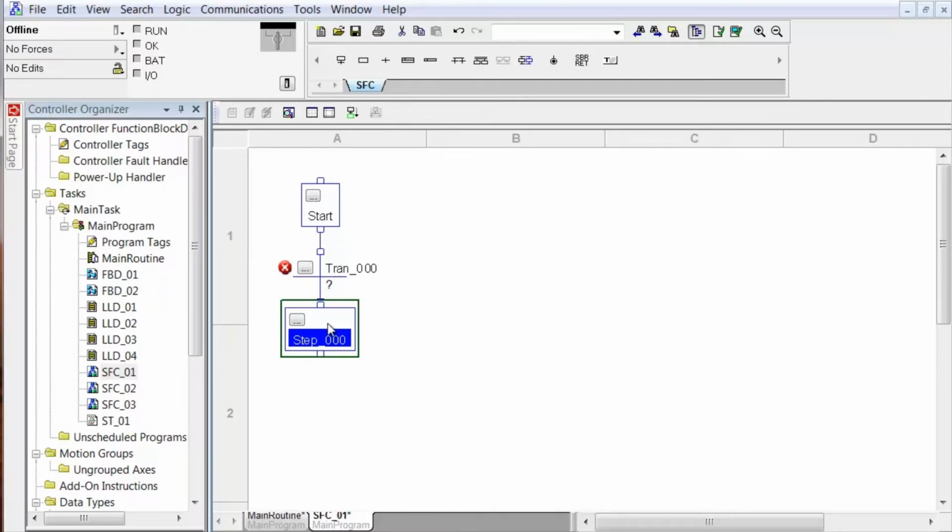Whatever's in focus here, if I go up and click on something, it assumes you want it right after whatever you had in focus. So this step is in focus. We click on transition, it drops one right in, already connected. A bit of a time saver. This is something like adding instructions in ladder logic diagram.